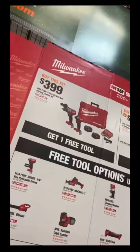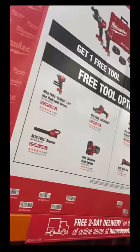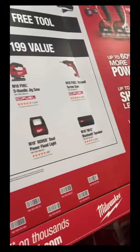I asked one of the Home Depot workers and he said these are the Black Friday sales, and he doesn't really know if they're gonna run out or if they're actually gonna last till Black Friday. I'll have some affiliate links in my bio or the video description if you wanna get some of these deals before they run out.